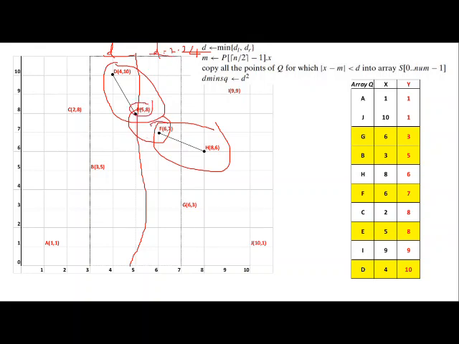Basically, the objects that we can scope within this 2.24 could be, of course, the object E, F, D as well, and could be B and G here. So we choose them and put them in the array called S here: G, B, E, D. And finally, based on the Q just now, we have the sorted Y coordinates. For this object, let's say G, the Y is 3 here. For B, Y is 5. For F, it is 7. E is 8 and D is 10.